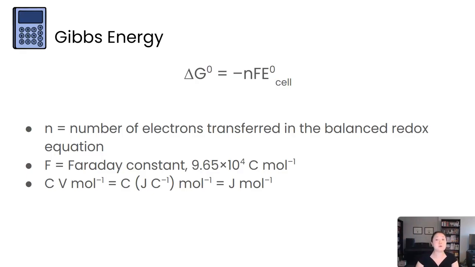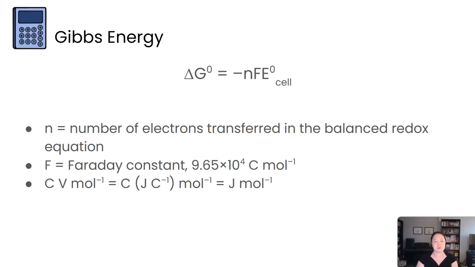So basically, you are going to attach that negative sign to it because remember, your positive E0 values mean spontaneity, but in terms of Gibbs energy, it's negative values. So you're going to toss that negative sign on there. You're going to look at how many electrons are transferred in your balanced redox equation. So remember, when you're balancing your redox reactions, you have to take your half reactions, make sure all your electrons cancel out, and then you come up with the final balanced equation. So that number of electrons that you will end up canceling out is what you're going to put in here.